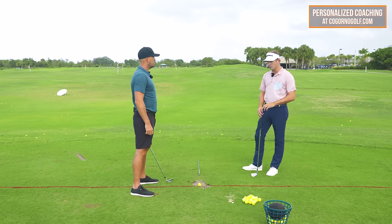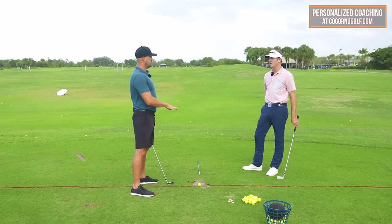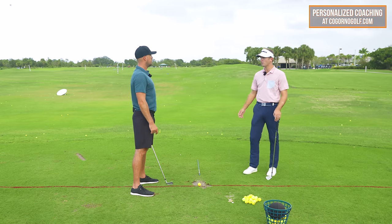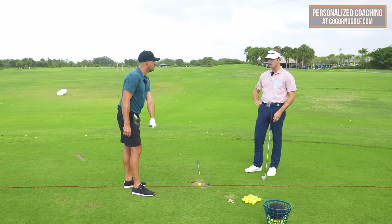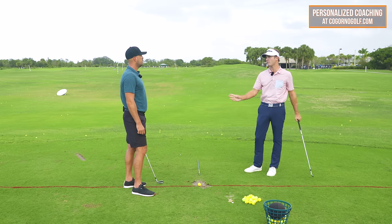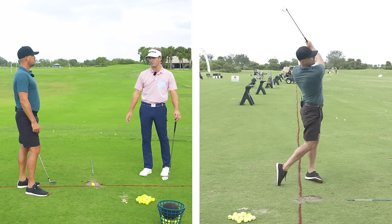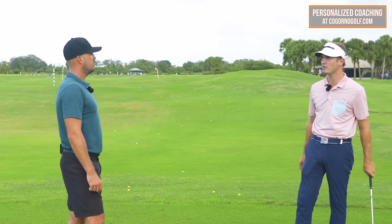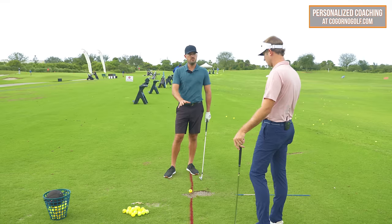I would also say, because we're talking about the radius and the arm being straight — hitting the ground. If a player can't do it well, are they hitting the ground? That's the telling sign. Even if you're hitting it fat, at least you're hitting the ground, so that tells you the radius is staying locked in. Use the feedback of what the ball is doing: am I hitting the ground, am I taking a divot? If you are, your arms are straight. If you're not, something's happening with the radius fluctuating through the swing. So arm straight, keep the radius, hit the ground, hit the ball solid — low point control.